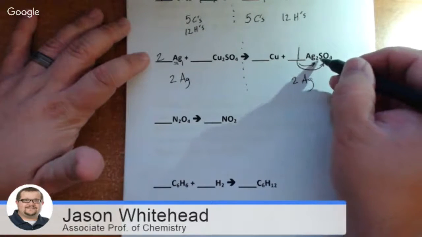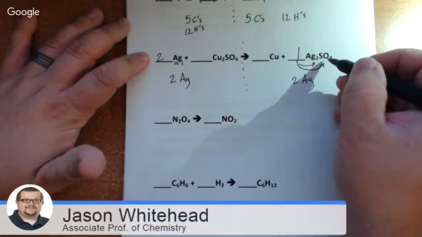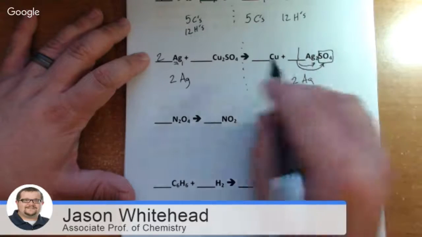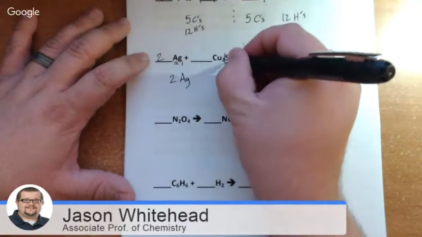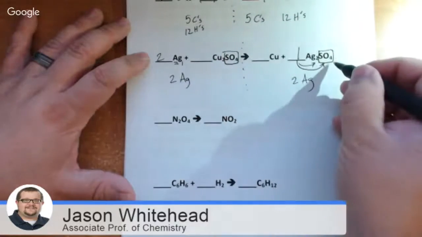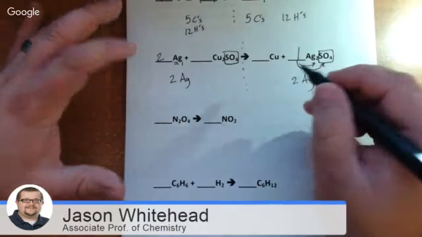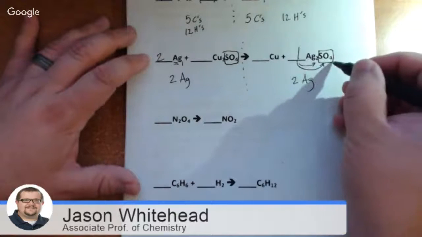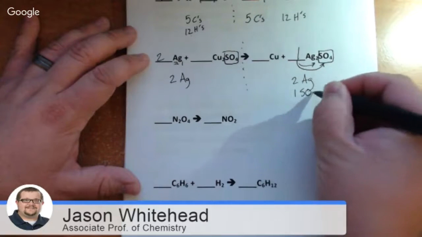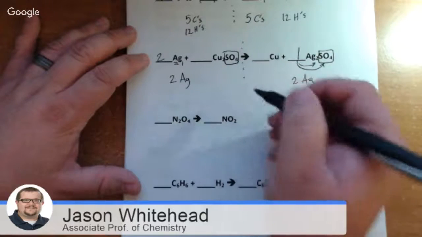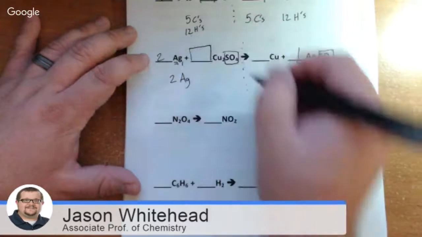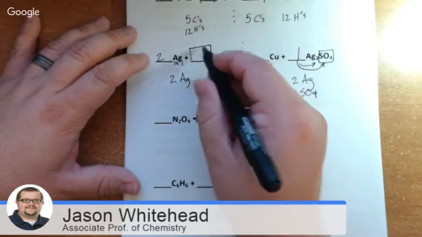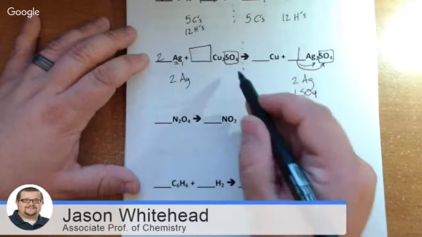Now let's make life a little easier. I don't want to balance the S and the O's individually, but this is off your list of 10 polyatomic ions. It starts as an SO4, and it ends as an SO4. It stays intact. So why not try to balance this as a group? I've got 1 SO4 total on the right side. What am I going to put here in this blank to balance that out? Do I need a 2 here, a 1 here, a 3 here? What do you guys vote should go in this blank to balance out my SO4s?